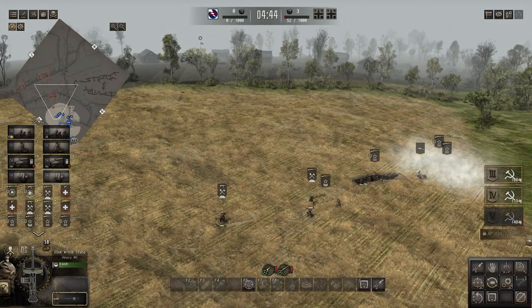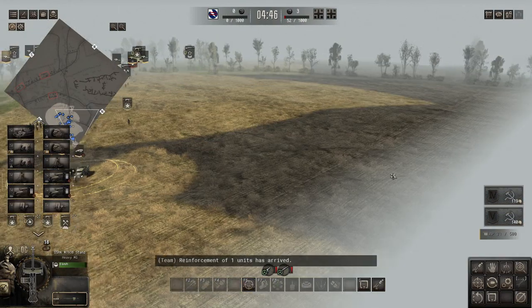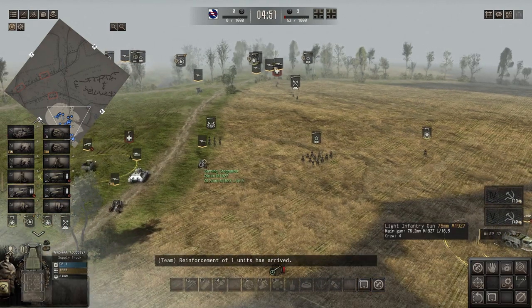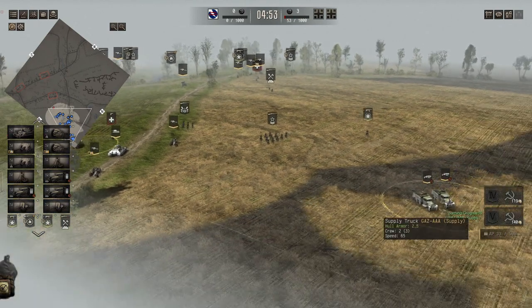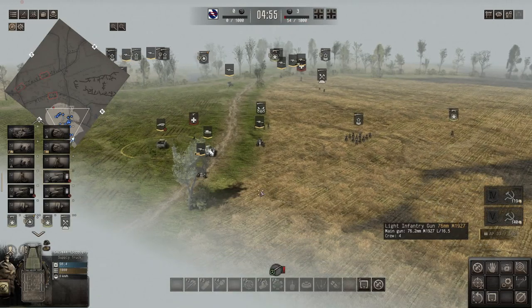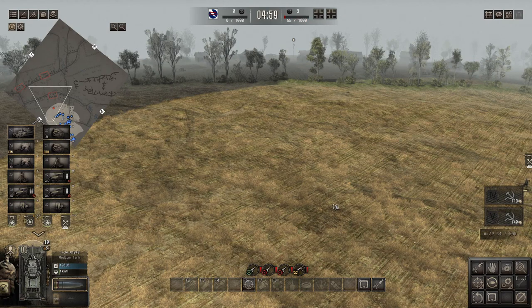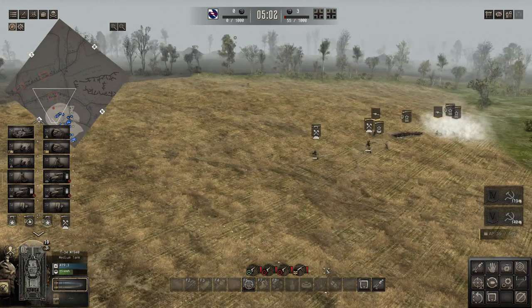We have got a call in three. So call in three. Here's these two artillery pieces. One over there. One over there. And a T-34. We're just going to put the T-34 around on this flank side.